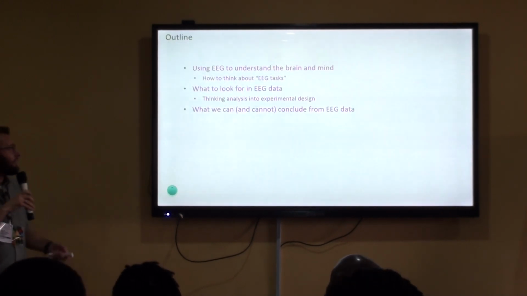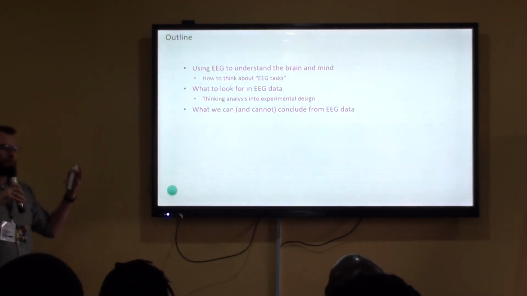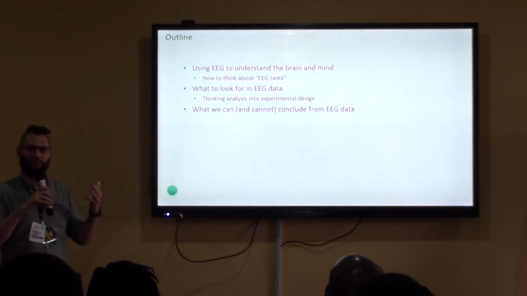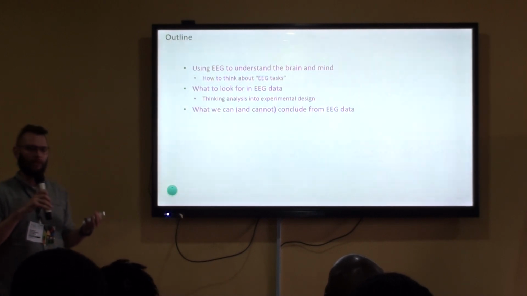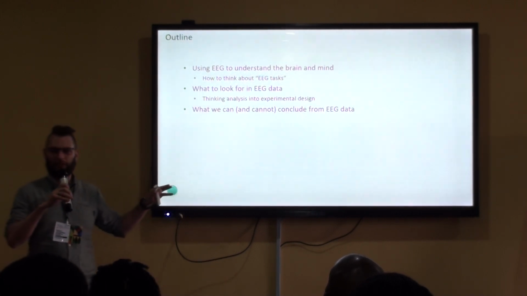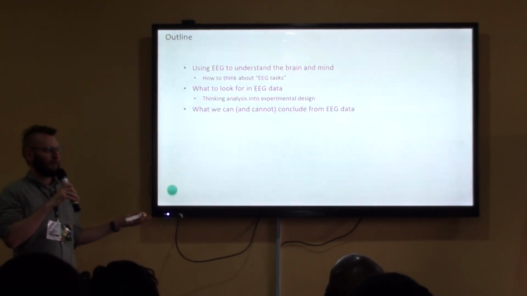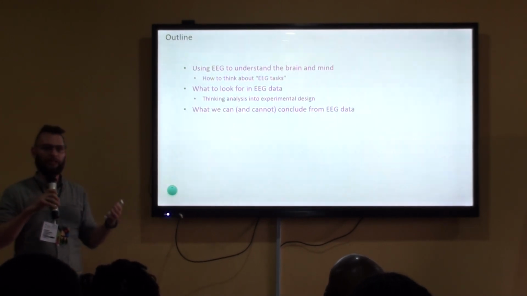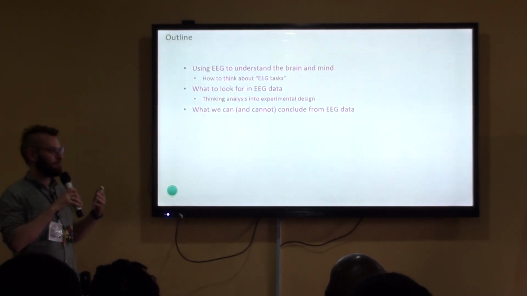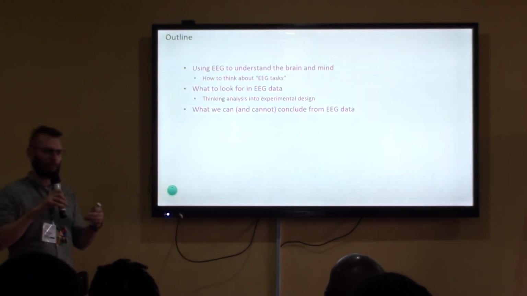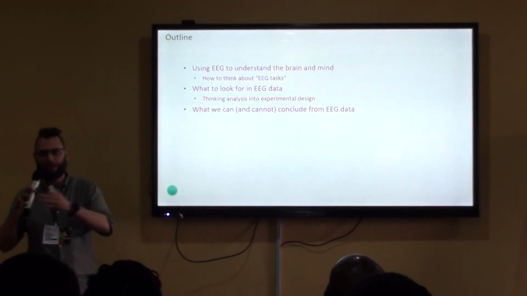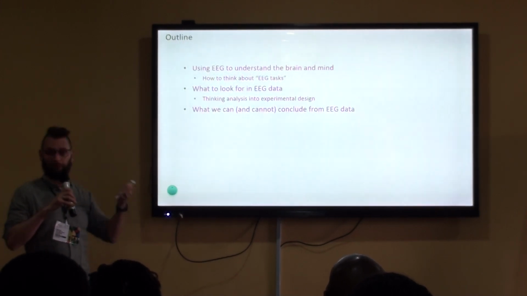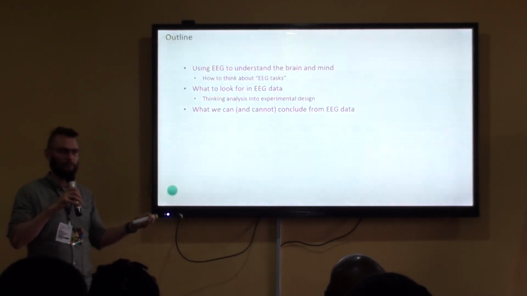So the outline is that we'll start out with a broad reflection on how we can use EEG to understand the relationship between mind and brain. This is rooted very much in cognitive science, but I think it is also relevant in a clinical setting, because I'm not so fond of the distinction between you are at the cognitive department, you are at the clinical department. In the end, we are studying how the brain works, or sometimes how the brain doesn't work when you get diseases.